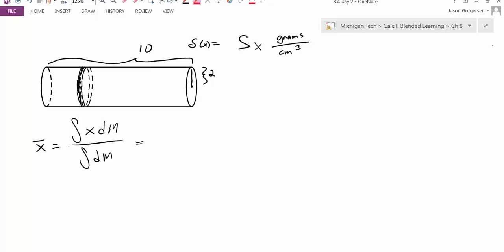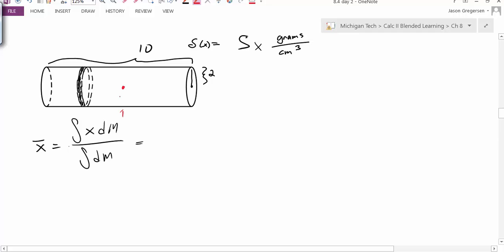Okay? So, you know, if this density was just some sort of constant, and I wanted to find the center of mass, where would it be? Right in the middle, right? It'd be right here, sort of. And really, it wouldn't be there. Really, the center of mass would be right about in here.